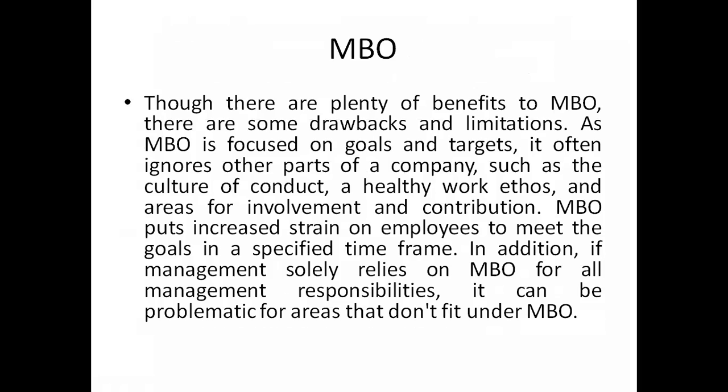Though there are plenty of benefits to MBO, there are some drawbacks also. So some disadvantages as well as limitations. We have seen the critics of MBO. In order to achieve the objectives, sometimes they also use shortcuts, and in doing the shortcuts, there may be poor quality production. As MBO is focused on goals and targets, it often ignores other parts of the company, such as culture of conduct, a healthy work ethos, and areas for involvement and contribution. MBO also puts increased strain on employees to meet the goals in a specified time frame. In addition, if management solely relies on MBO for all management responsibility, it can be problematic for areas that do not fit under MBO. So that is also some drawbacks as well as limitations.